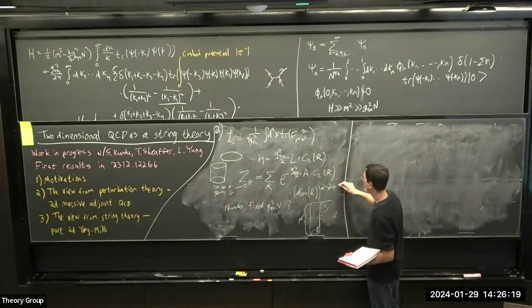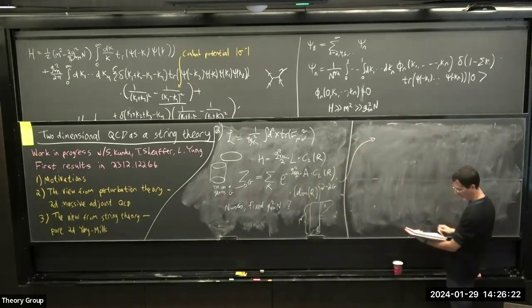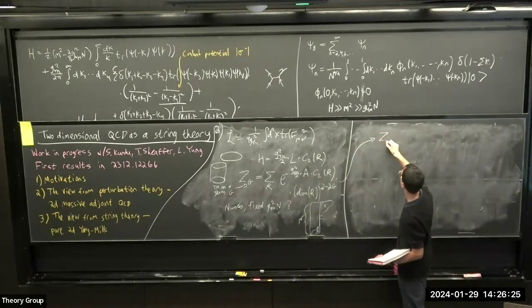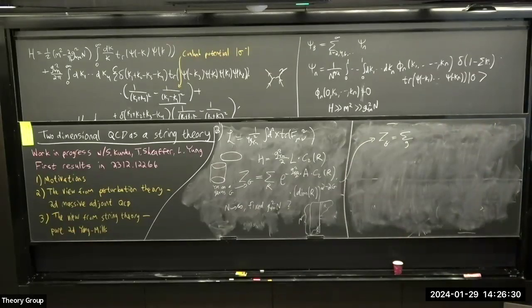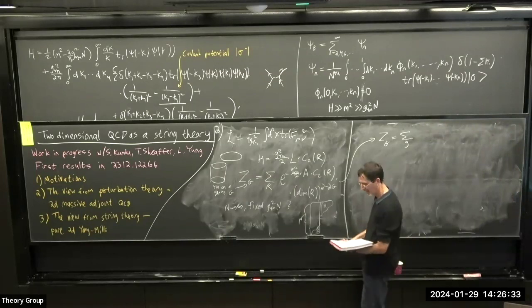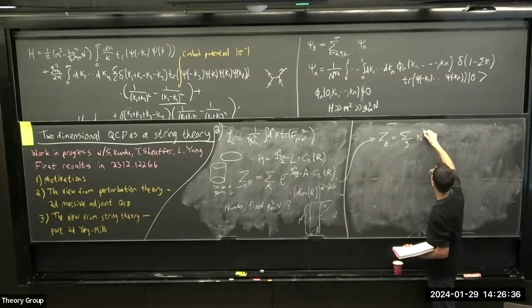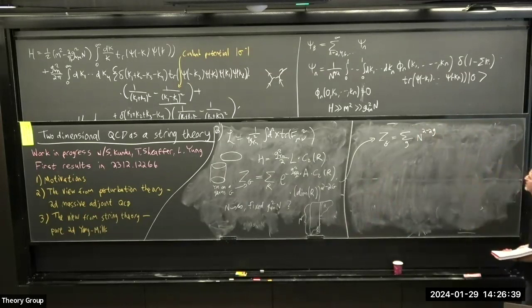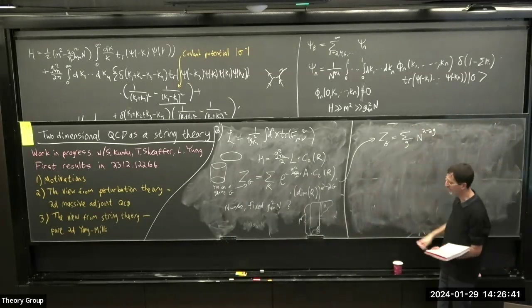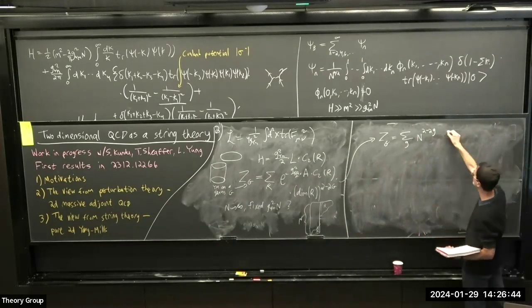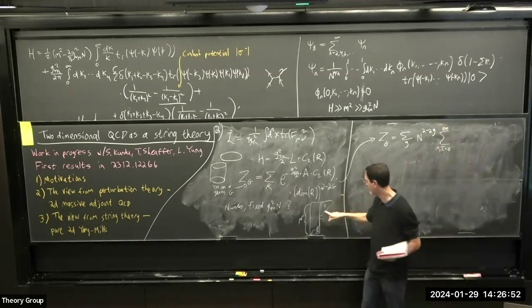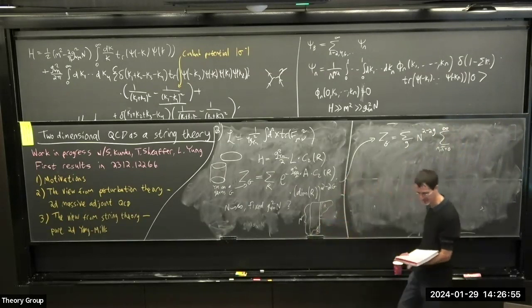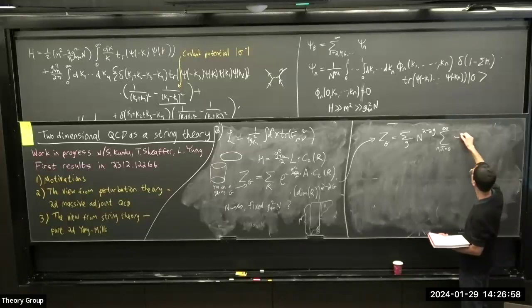And then what Gross and Taylor showed is that this partition function can be rewritten in this limit as, well, first of all, it has a 1/n expansion in this limit. So we can identify terms that go like N to the power 2 minus 2g with the contribution of worldsheets of genus g in the string theory as usual. We have a sum over two integers, n and n tilde, which are essentially the number of boxes in this first Young tableau and this other Young tableau, which corresponds to the complemented representation.